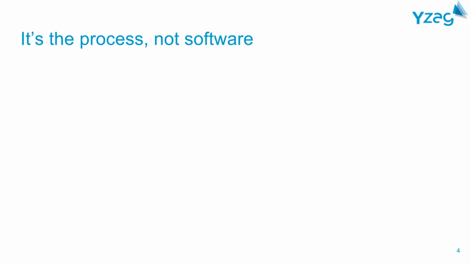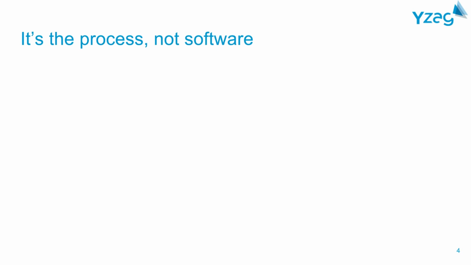Because software really just implements a process of some sort, whether it's Google, which is obviously very complex, Uber, or any software in the middle. The only thing the software does is it just does what you ask it to do. So that's the process. So the process is really the part that ultimately is going to dictate what the software does, because the only barrier then is an incompetent programmer.